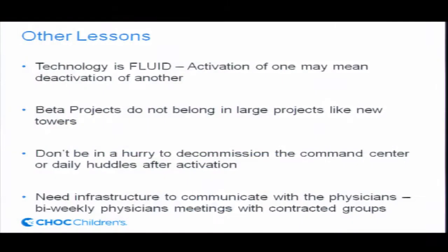Physicians here all night working on the activation, and then when we decided to turn it on, everybody just sort of held their breath. The other things that we did, I'll talk about in a minute, is a command center. Every time we activated, just like a HIMSS disaster command center, we had the same. And I'll talk about that in a minute.